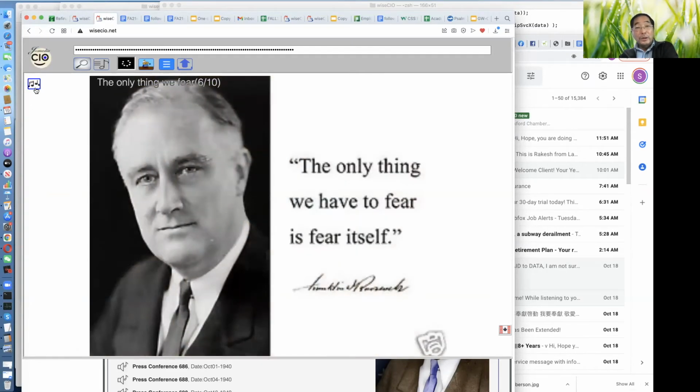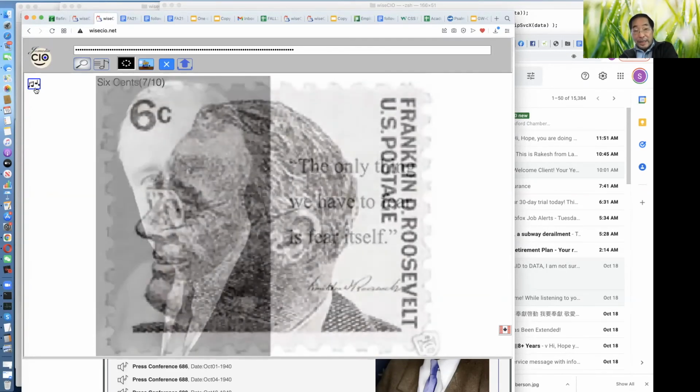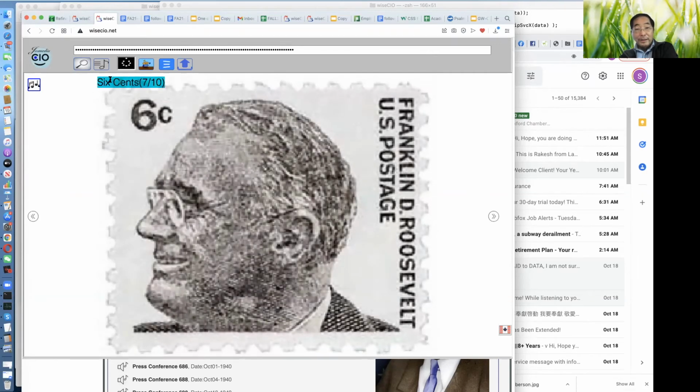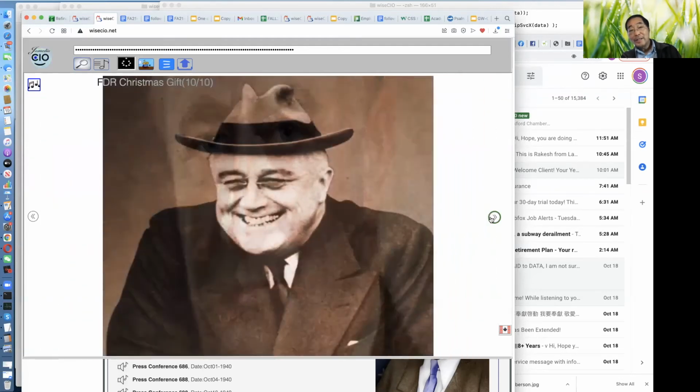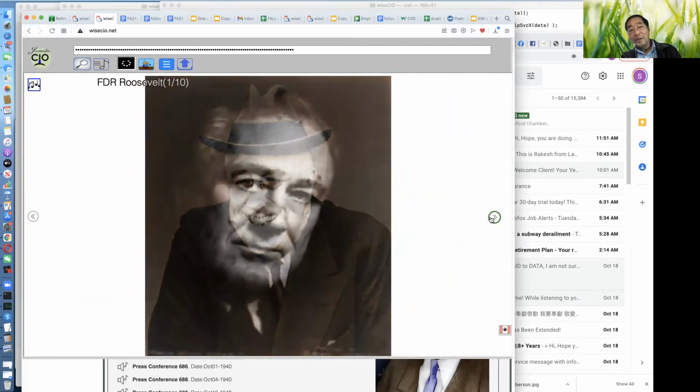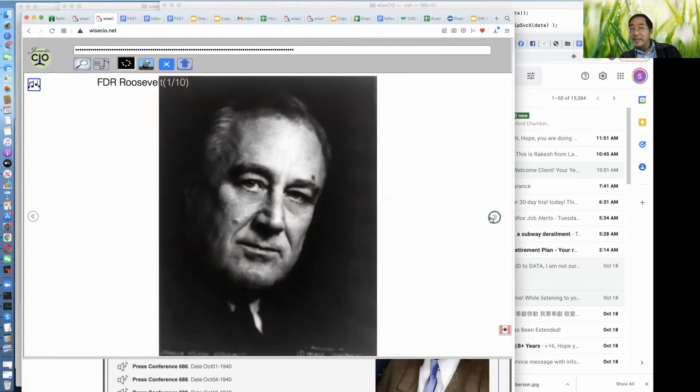If you want to look not automatically, but one by one, you have the arrow to go one by one. Or if you want to relax, point again and it goes to auto.